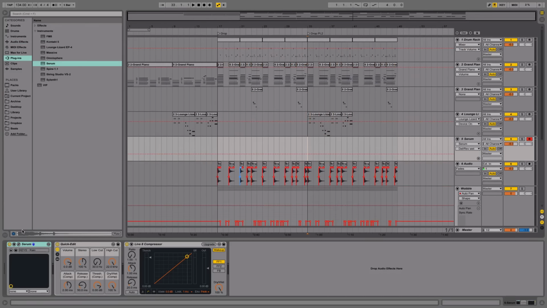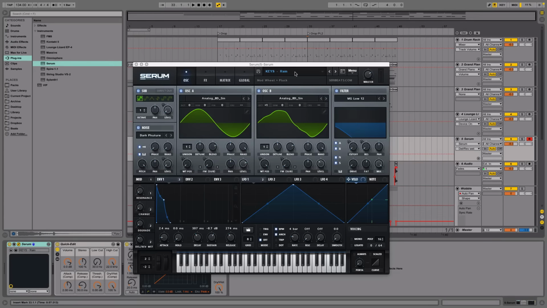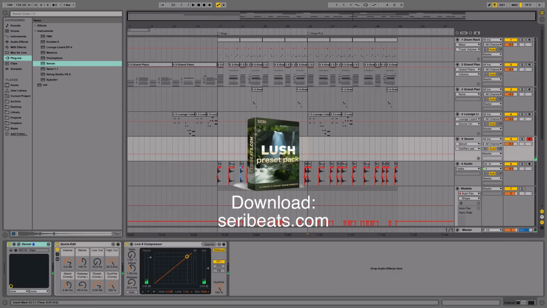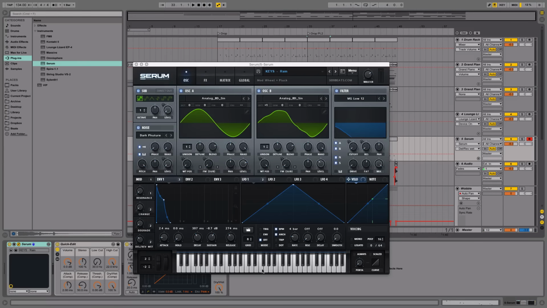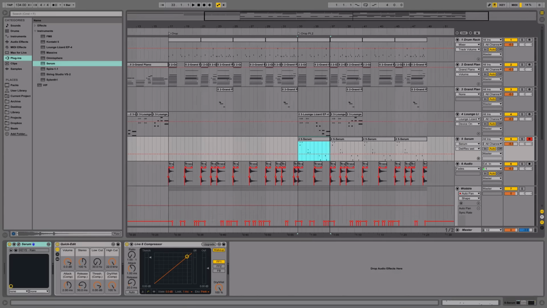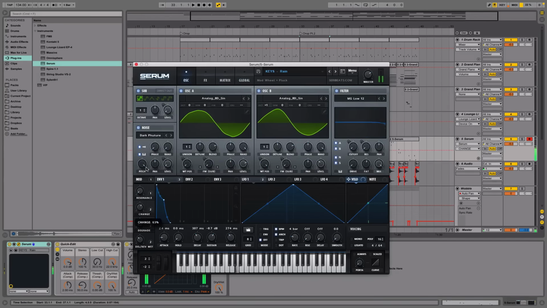I'm using a preset from my Lush kit right now, my Lush preset pack, and I just wanted to record an idea that I just got on camera, so let me go ahead and play this. Uh-oh, one more time. So that's the basic idea, something like that. Just very simple, and it's gonna be more in the background. But yeah, a softer sound. I may do some sort of layer where I have a different sound leading into it, and change the texture a little bit, but who knows. Sounds like an Oshi type of sound.